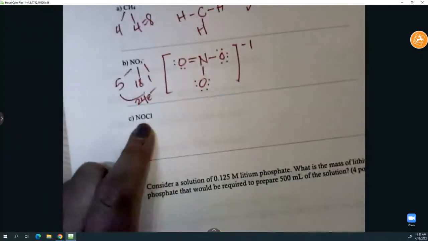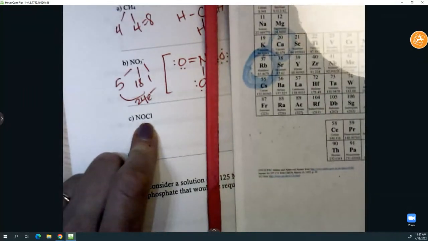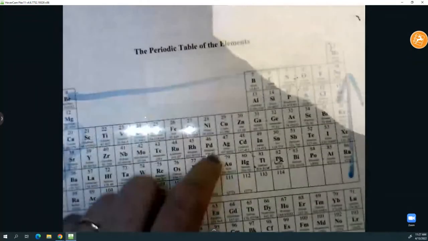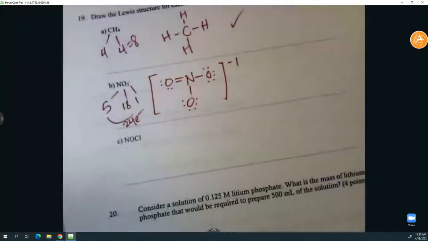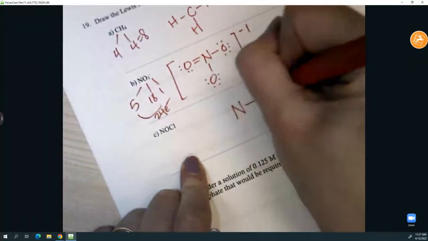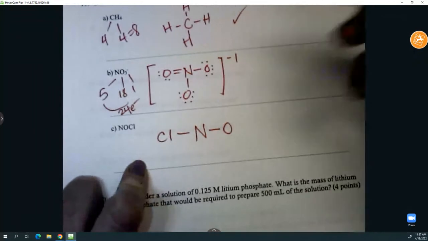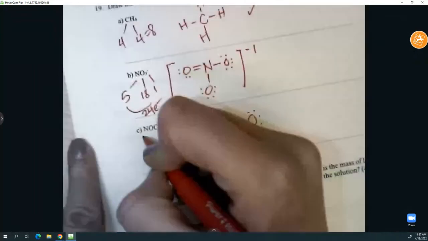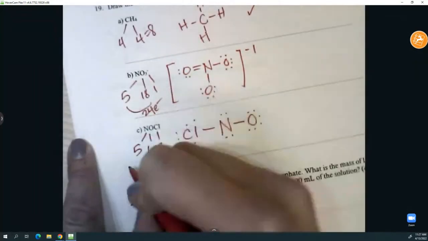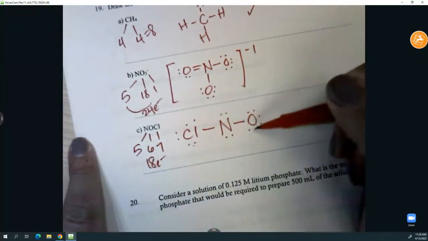All right, and for the last one, okay. So I want the least electronegative to go in the middle. So these are both 1 away from fluorine, but this one's 2 away. So I'm going to guess nitrogen should go in the middle. And I'm going to check my formal charges at the end to see if that seems right. All right, so I'm going to complete the octet on everything. Count out my electrons, 5, 6, and 7, so that's 18. I have 2, 4, 6, 8, 10, 12, 14, 16, 18, 20.